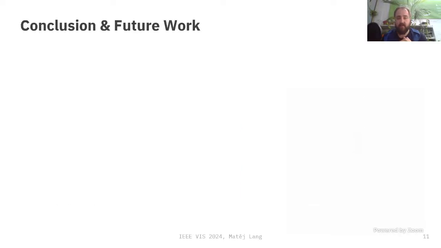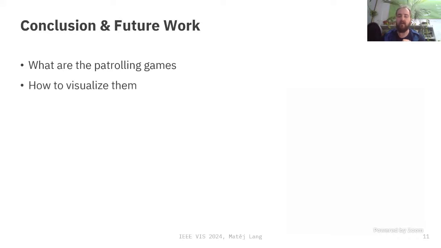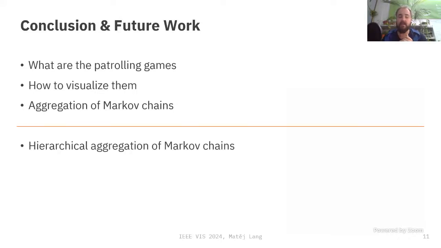So in conclusion, in our paper we show what patrolling games are. We show how we visualize them, and we present the algorithm for aggregation of Markov chains. In the future, we would like to focus more on this aggregation because we can create a hierarchy, a tree-like structure for the Markov chains, which could be used elsewhere, for example, in biology.